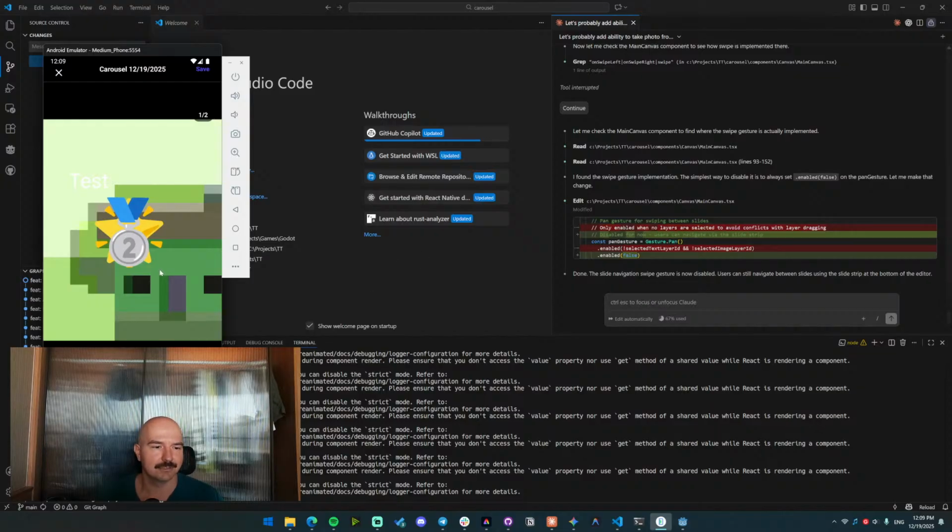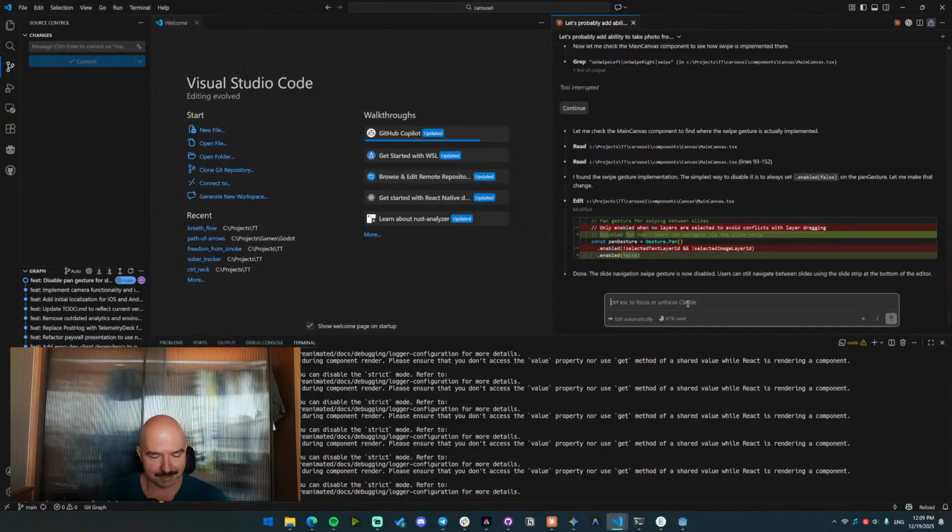Have we switched off the swipes? Yes, that's fine. As you can see, we have bad design here. It's not aligned, it's jumping around, etc. So let's ask our friend to fix it. Hey, let's fix the top padding too, because right now on Android I see that we are too close to the system bar.